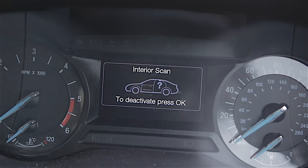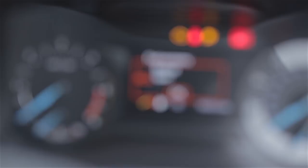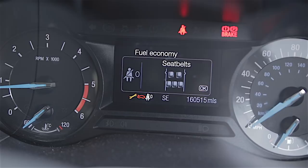Just a note on these Mondeos: after replacing the fuel filter, there's a little spanner light at the bottom of the dash that will probably stay on for a while, because the sensor in the fuel rail will recognise the drop in fuel pressure. If I leave the engine running, that spanner will shortly go out once fuel pressure is back to normal.